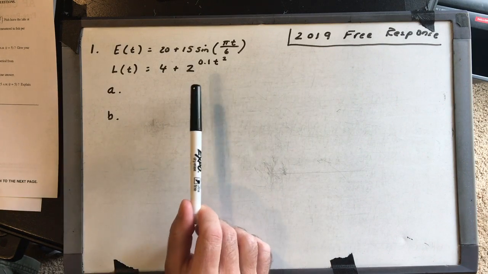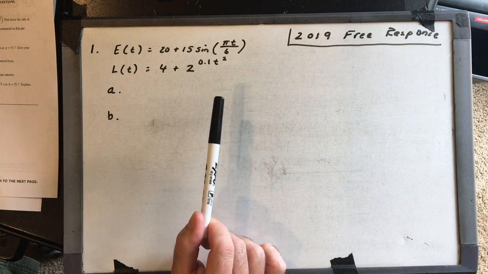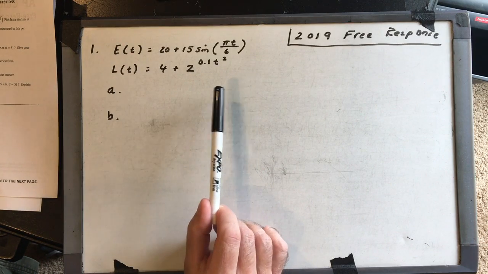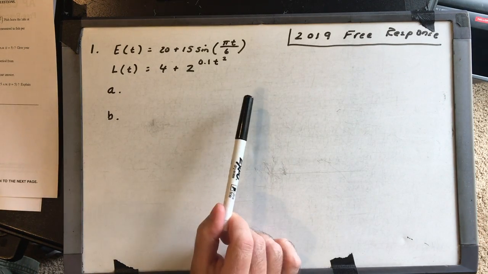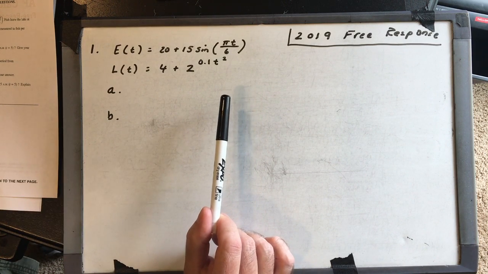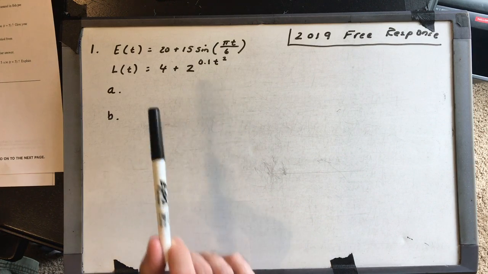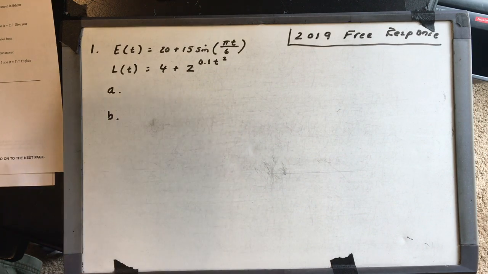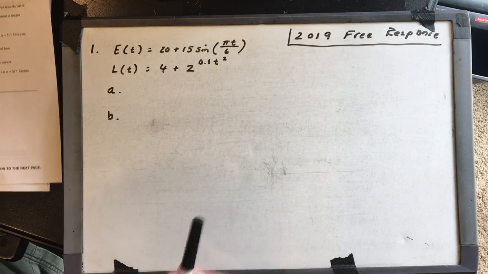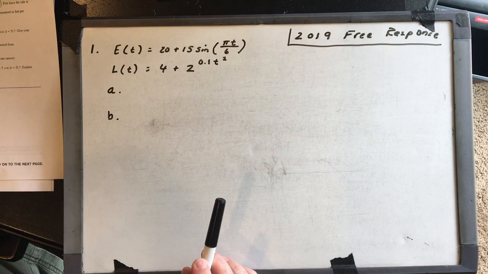I'm going to work through some parts of question one and question two, but there are quite a few of these that will not be on the 2020 test. So I'm just going to run through the parts that I think could possibly be on the 2020 test. The parts that I don't think will be on there, I'll just explain really quick why I don't think they'll be on there.